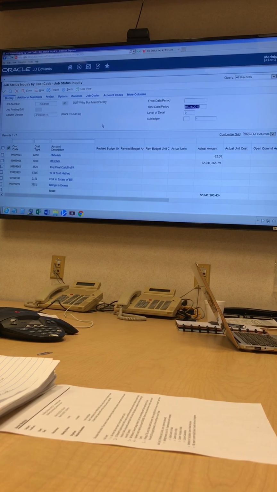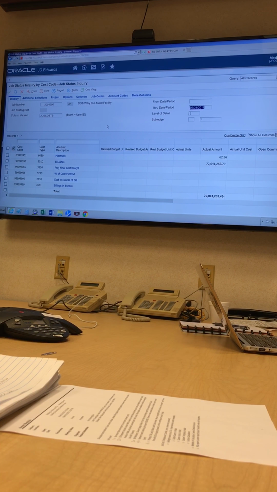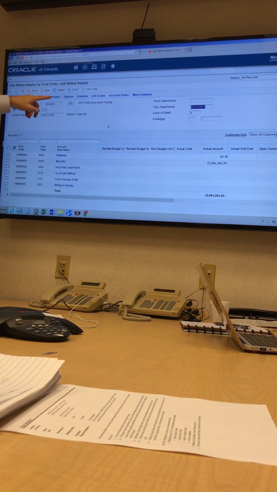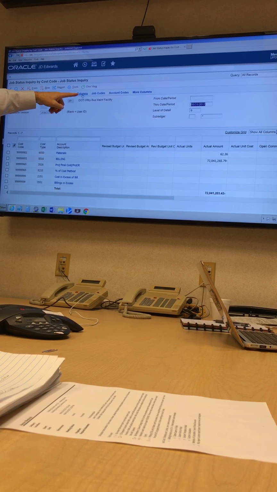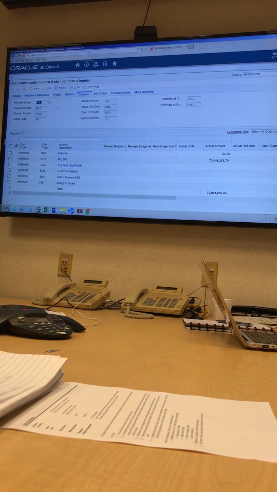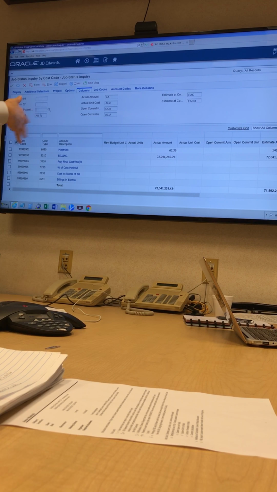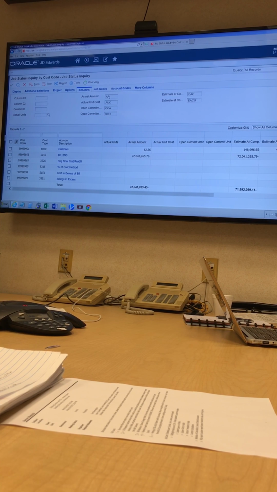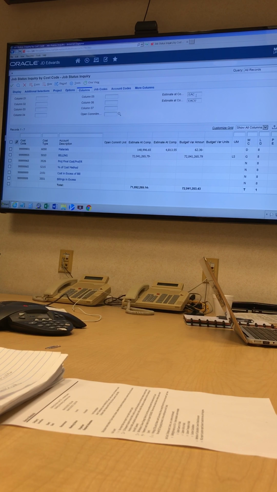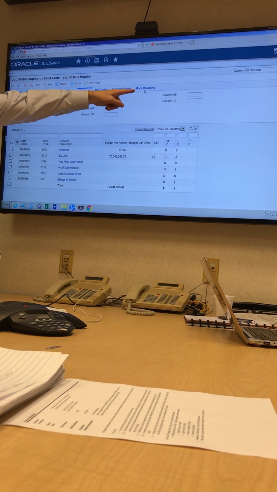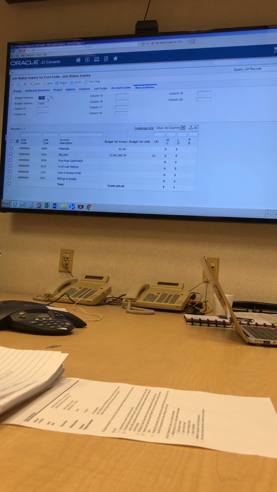Now the first thing we're going to do is create a new set of columns. So go up to the columns and just clear all that out. Just clear every one of those. You can just use the delete tab. You're just going to see columns disappearing. And we actually have some more, so go to more columns and get rid of those too.